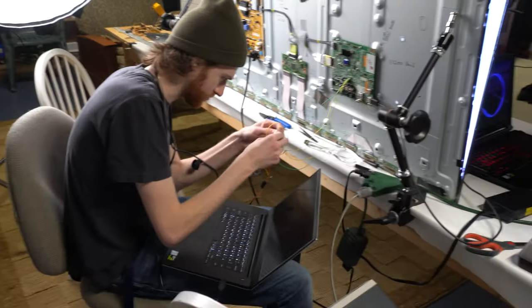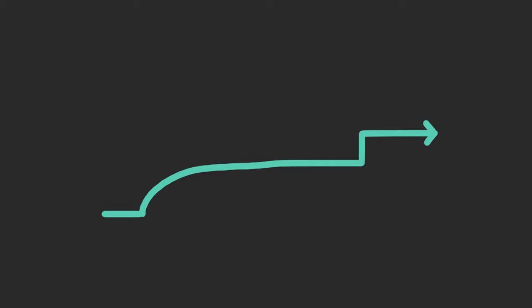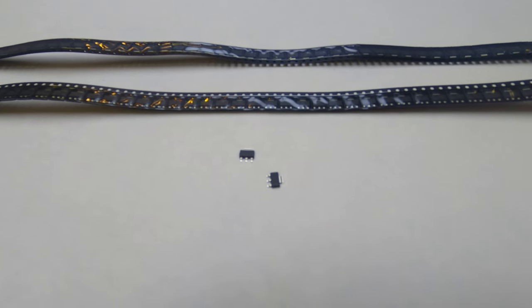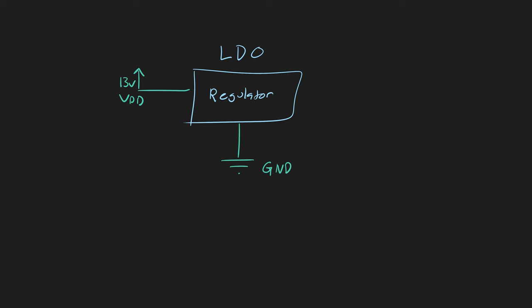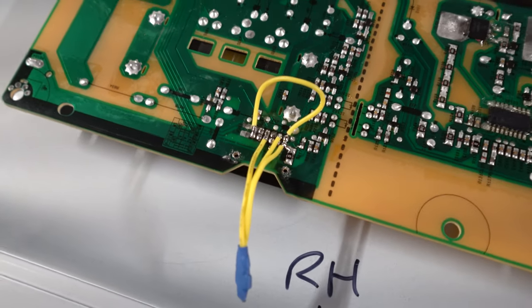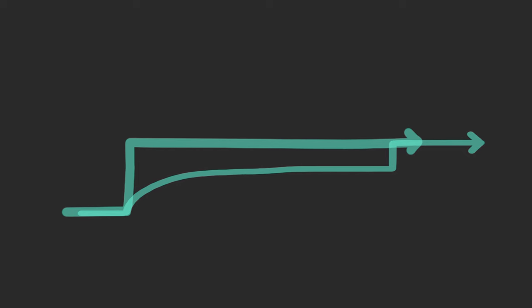Alex brought a scope over one day and we connected it up to four of the signal wires coming from the power supply — that looked a little like this. Now, that's a rather complex signal and I can't easily make that, but the end voltage is conveniently 3.3 volts, and I've got a couple of voltage regulators that hit that voltage. So let's grab the 13 volts off the TV and regulate that down to 3.3 volts. We'll feed that back into the power supply logic. But hey, as long as it works — which it does — this is probably not the best for the TV's electronics, but it was dead before this anyway, so whatever.